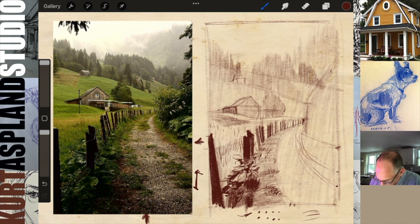Making little grass strokes by pushing and pulling up, and then horizontal lines to establish this flat plane here. Squint my eyes some more, and I could see some really nice variation in value coming alongside this road here. So let's see what we come up with.